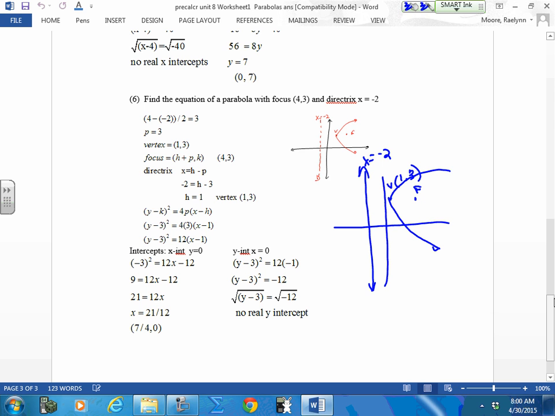Can you find p? We found that to be 3. p is positive, and you're going to slide everything into your formula. Put in your vertex, put in your p, and here's the equation of your parabola. A little different, that one was. But use the sketch. The sketch will help you see which way to go. And your parabola cannot cut through your directrix line, ever.